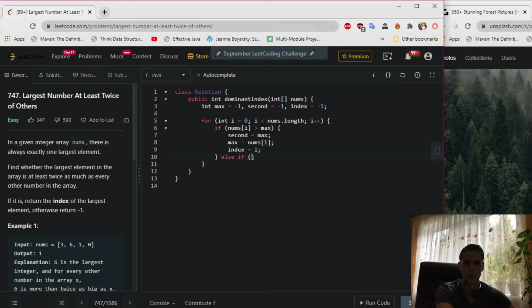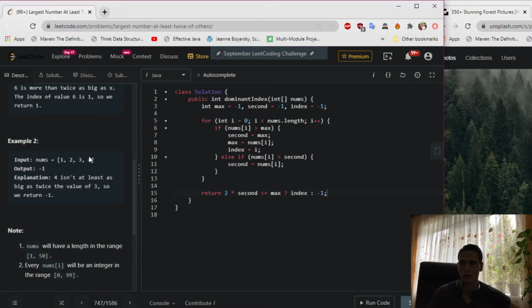Otherwise, in the case when the value at the position of i is greater than the second maximum, we update the second. We say second equals nums at the position of i. And in the case when 2 multiplied by the second is less than or equal to the first maximum, we return the index. Otherwise, return -1.